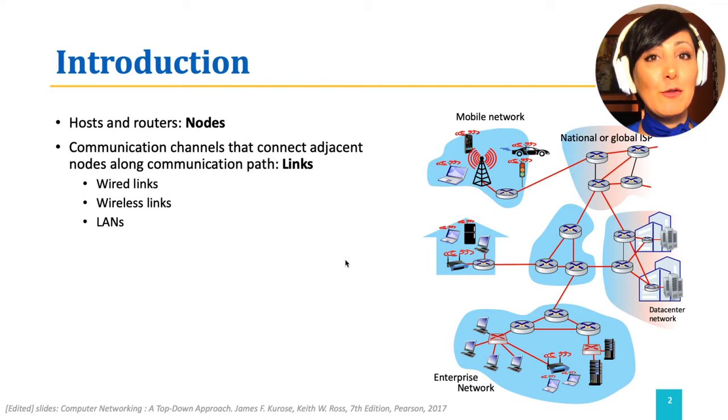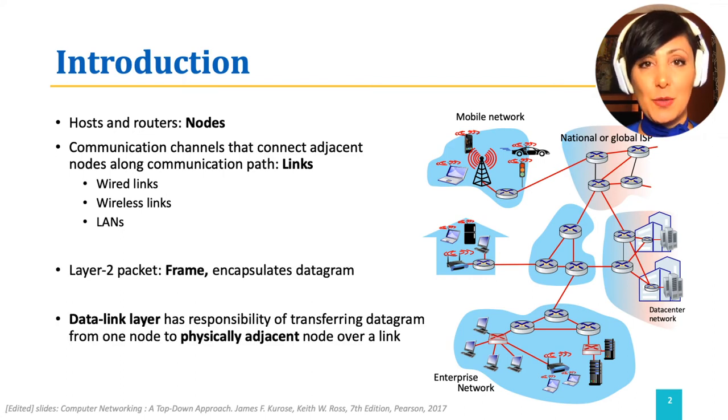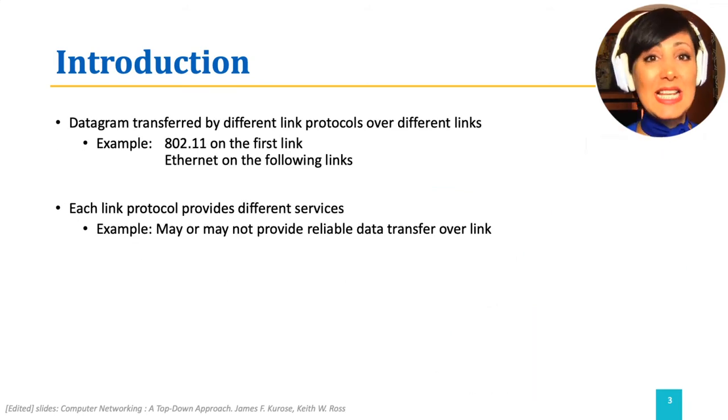We call the packet for the application layer a message, that of transport layer a segment, and that of network layer a datagram. We call the link layer packet a frame. A frame encapsulates a datagram for transferring it from one node to the physically adjacent node. The service of the link layer is that of delivering the frame over a single link. What is involved in sending a frame over a link to the next physical neighbor?